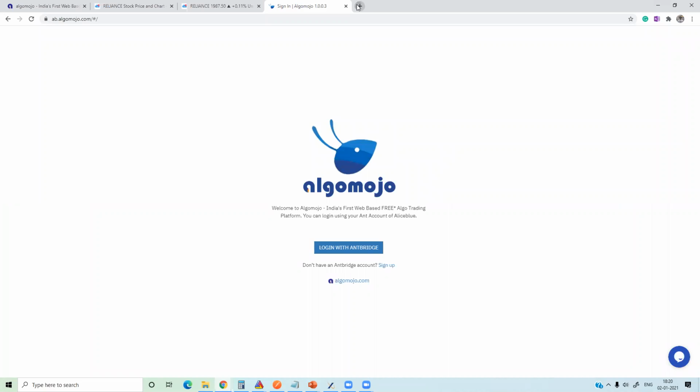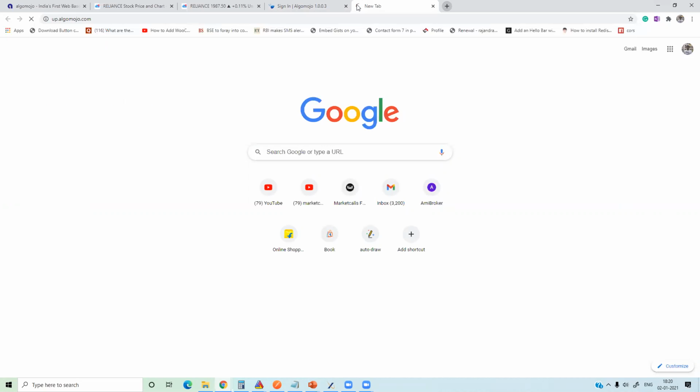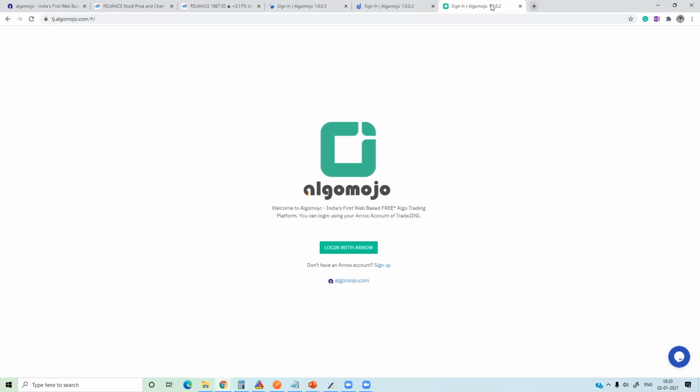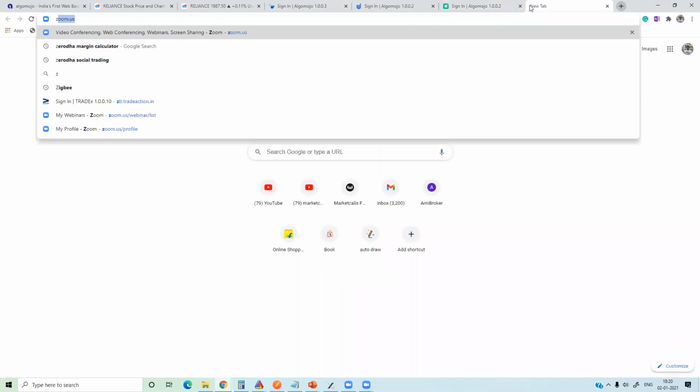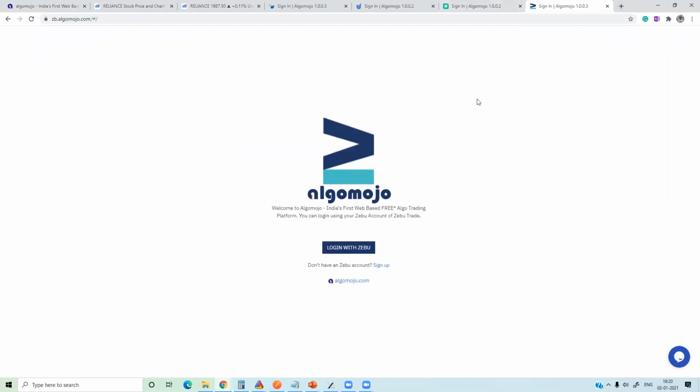If you are an Upstox user, you can use up.algomojo.com. And if you're a Trading user, you can use tj.algomojo.com. Likewise, every broker has its own shortcode. For example, if you're a Zebu user, it is zb.algomojo.com. Tomorrow, if any new brokers are launched, they will have a shortcode. Using that shortcode, you can access that particular user.